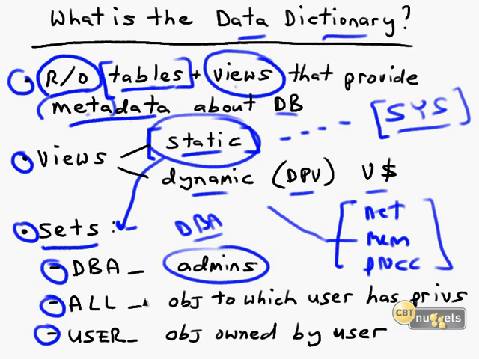Ordinary users, let's say a schema user, are going to be able to query information about either objects that they own and/or objects that they have access to by querying the data dictionary views that are prefixed with either USER or ALL, respectively. So again, as a point of review, the USER_ data dictionary views are filtered to give metadata only about objects that are owned by the calling user.